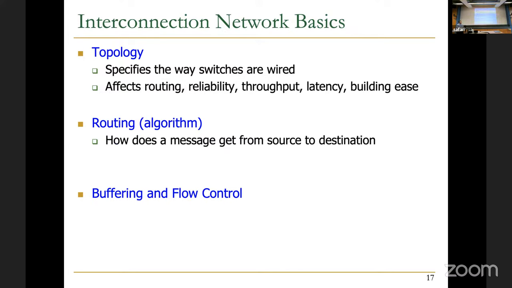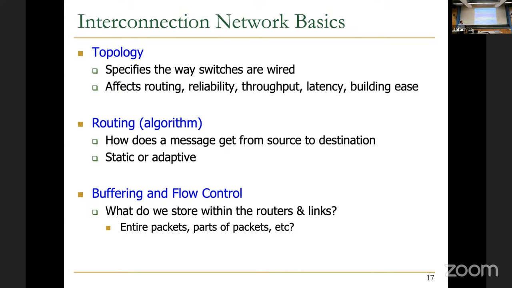Routing algorithm is defined as how a message gets from source to destination. That is defined by the routing algorithm. It could be static or adaptive. We will see in this lecture what they mean, but at a very high level, are you changing your path from the source to the destination depending on the status of the network? Sometimes some links are busy or congested. An intelligent routing algorithm can bypass those links and find another path such that we don't pass through those congested parts of the network. Those are what we call adaptive routing algorithms. But there are some routing algorithms that are static. They don't change the path depending on the characteristics of the network.